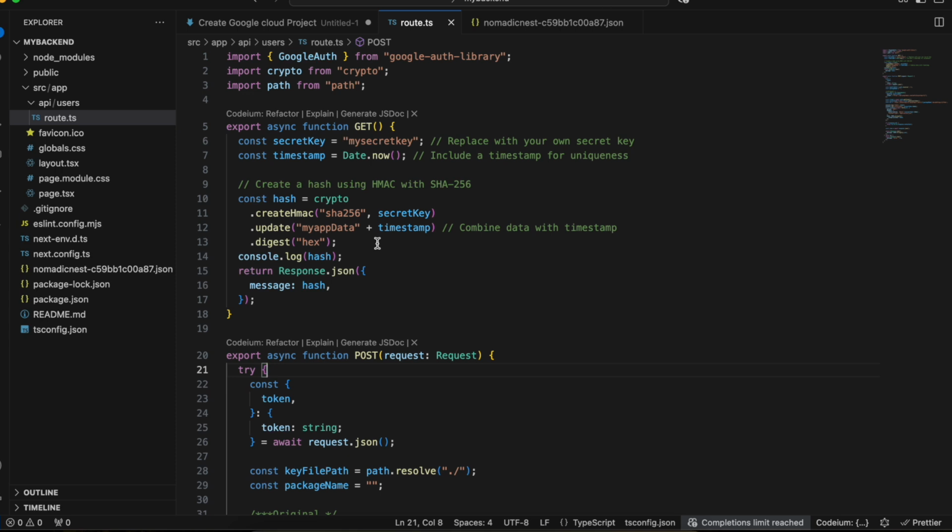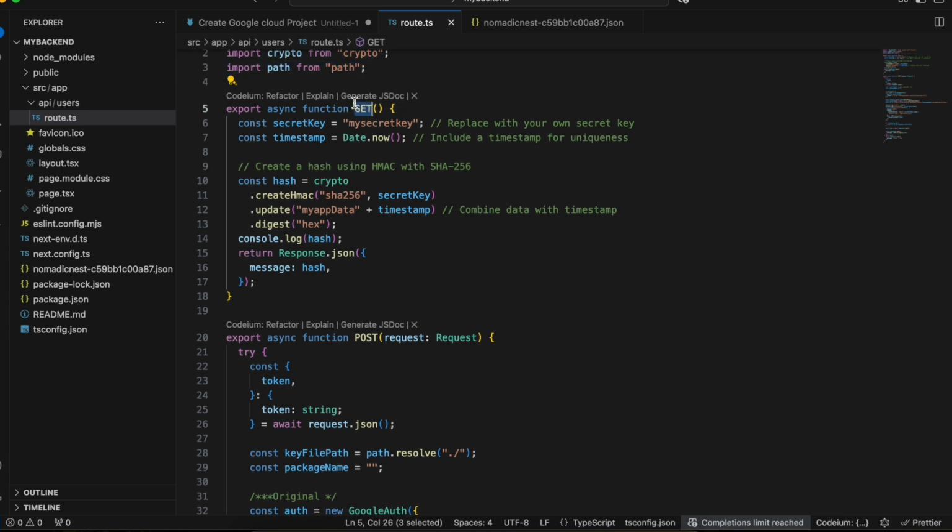Firstly, let's see the code. There will be 2 APIs. One creates a hash: our Android application will have a button to get a hash, which will call this GET API endpoint, which creates a hash and sends it back to our Android application. Next, we will have a verify hash button as well, which includes the Google Play Integrity API call, which I will show you in a bit. So there are 2 API endpoints. Just remember that. Firstly, we are importing the Google Auth library. Then here is our crypto dependency, which is from Node.js itself, and this path dependency is also from Node.js.